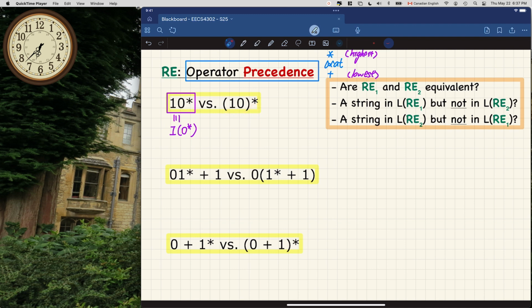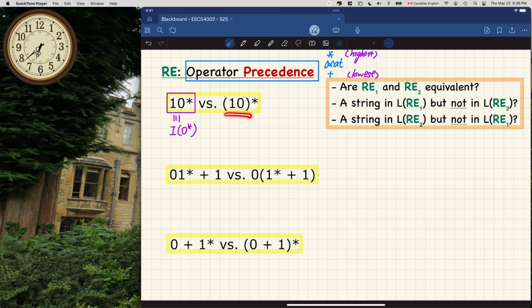Apparently, once you use the parentheses to really disambiguate, you can obviously see these two are different. Because for this one here, you try to do Kleene star and then concatenation. This one you do concatenation and then Kleene star. This one you do Kleene star first before you can evaluate the concatenation, right? This one you gotta do concatenation first before you can evaluate Kleene star. But isn't Kleene star like the top of the... No, we are using parentheses, so now it's different. Whenever you use parentheses, you can somehow overwrite the order.